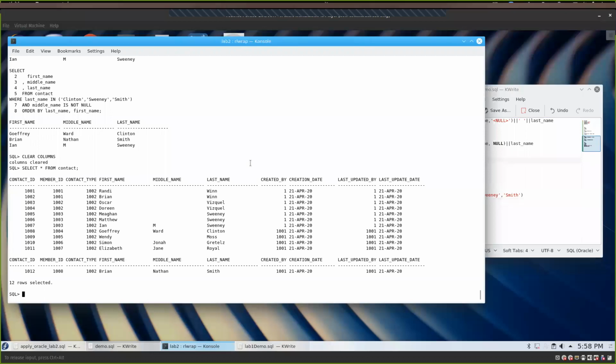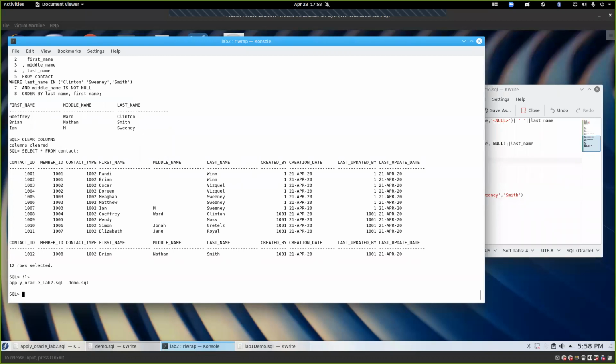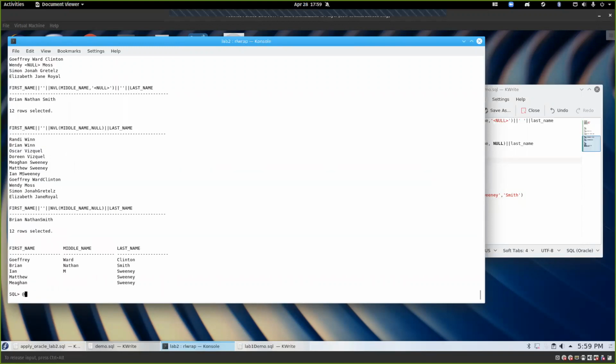All right, so now that's demo.sql, and I can make sure that's in there. Let's run a bang ls, which is !ls. It's called a bang, and we can see demo.sql. To run that script, we say the @ symbol and then the file name, demo.sql. We have to be in the same directory or provide the full path. So we could run @demo.sql, or we could say @home student data CIT225 Oracle lab 2 demo.sql, and hopefully there's no typo.